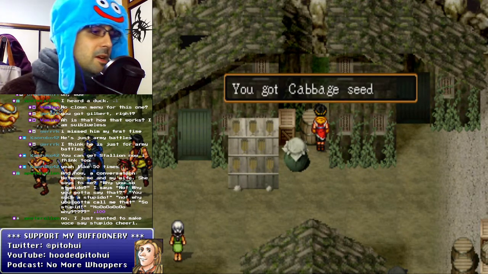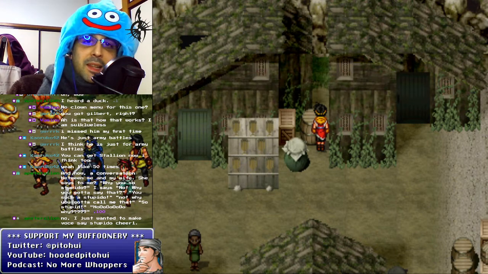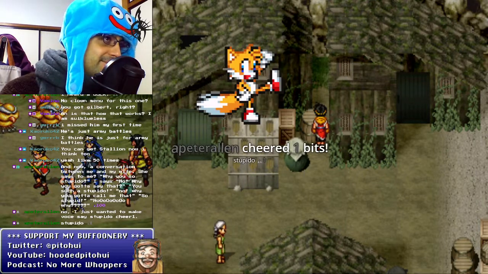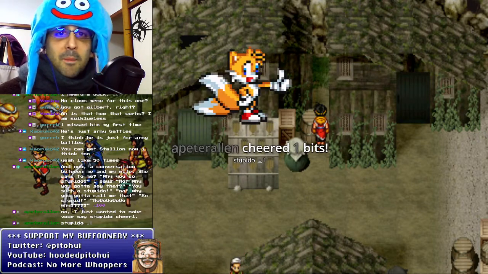Yeah. Give me that cabbage. No. I just wanted to make Voce say stupido. He's very gentle when he says stupido. Stupido. There it is, stupido. That's beautiful.